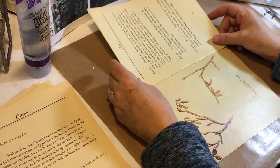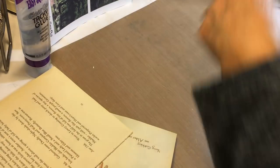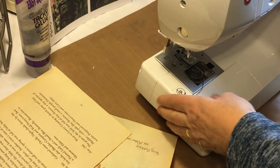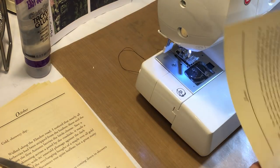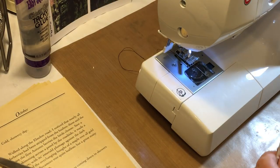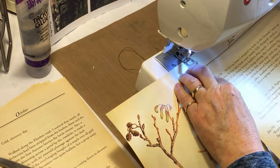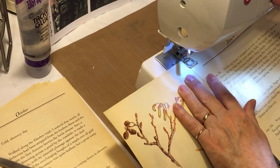So I need to think about how I'm gonna do this. You know what I think I'm gonna do is I'm gonna just grab my sewing machine and sew those pieces of paper together. So I gotta look at my camera, excuse me while I stand up and see if I am in camera, and I'm pretty good. So, okay. If I sew these together, then I might have a little closer to what I'm hoping for length, and then I'll just cut it off. Okay, I don't know if you're following me, but that's okay. I'll show you what I'm thinking here in a minute.